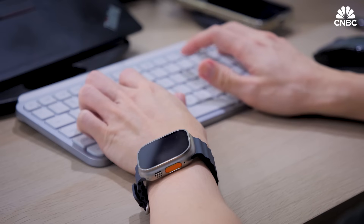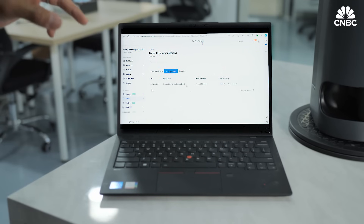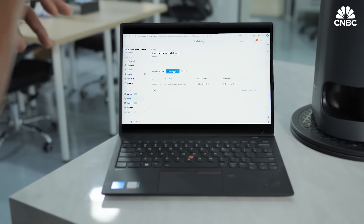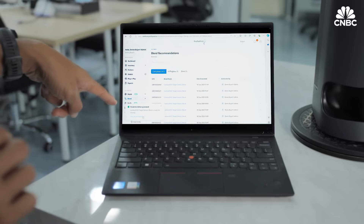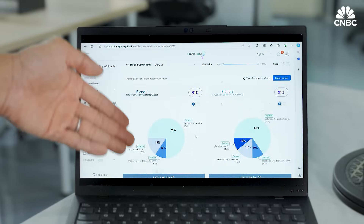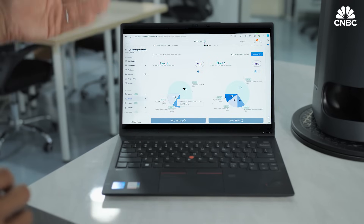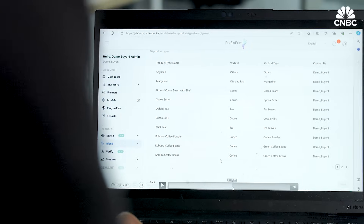The ingredient quality platform also offers clients options for balancing quality with price. The AI runs system predictions on how to blend ingredients to achieve the best price at the closest match to a target quality. Within seconds, results are generated — for example, recommending Blend One at a composition costing $5.93, or a blend at 85 percent quality match for only $5.56 if the client is less sensitive to quality.